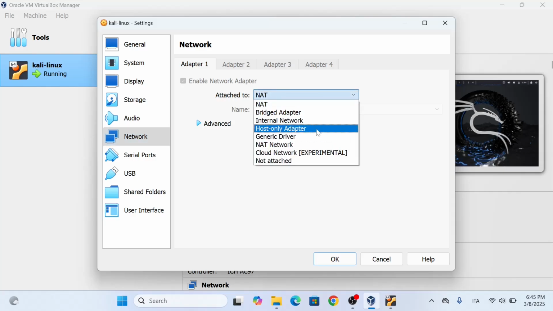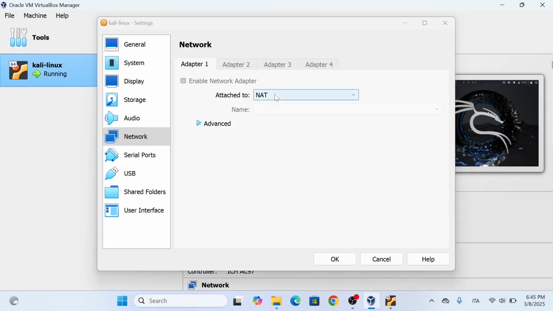And we have a bunch of different options here. I just want to tell you guys that if you leave NAT, this means that your virtual machine will be on a virtual LAN. So you will have a different IP address than the IP address that your real machine has.